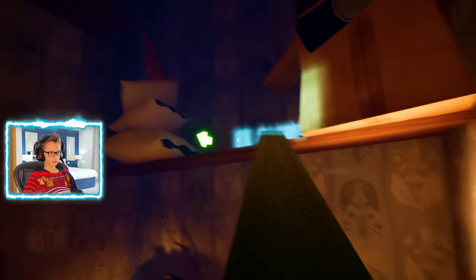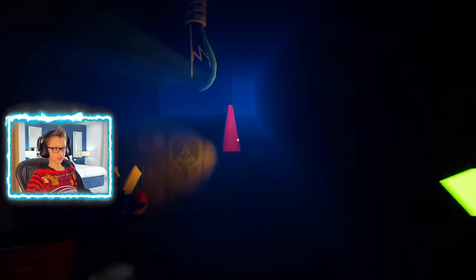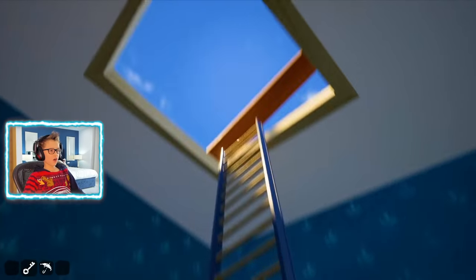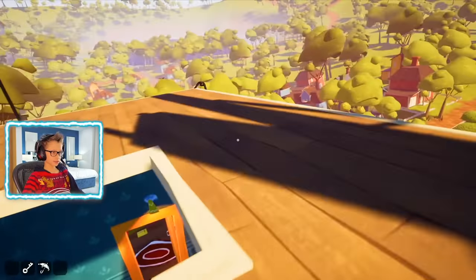There we go. Okay, and then here, you have to basically jump towards the lamp, and then you have to double jump, basically. Now that's the ability you have. We unlocked the double jump! Let's go! Now we can double jump to our heart's content.